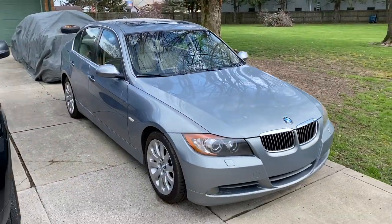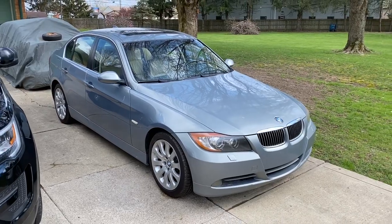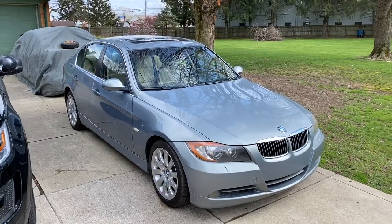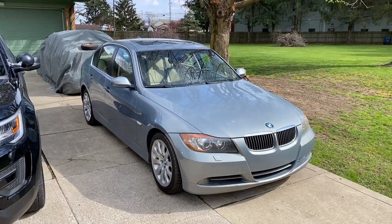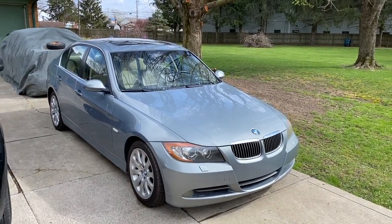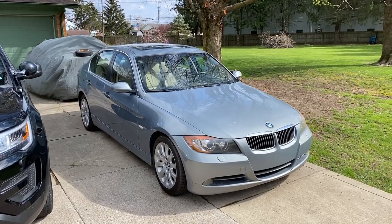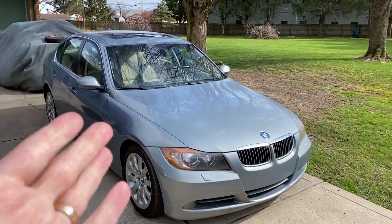Moving right next to the Interceptor here, you see my BMW 330xi. I've had this vehicle now for a couple of years. You may recall this was, I believe, the second vehicle I bought for this channel and rebuilt, and it has been a great vehicle. It is a very high mileage vehicle. It's an 06 330xi and it's got almost 195,000 miles on it. I've done a few maintenance videos on it, just kind of showing you keeping it up to date. But really, there's not a lot left for me to do on this. Trying to debate right now whether we're going to keep it for a while or whether we'll move on to something else. But my wife really enjoys driving this car, so for the time being it's going to hang around. There's not much to show you on this other than to say it's still here and it's doing very, very well.